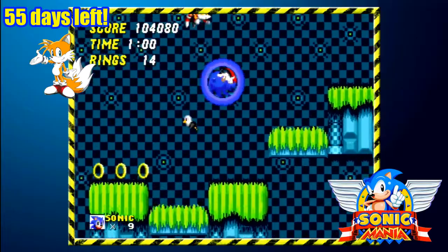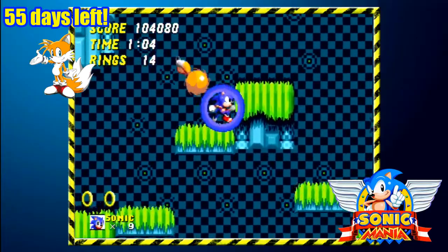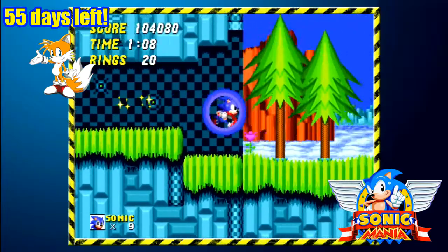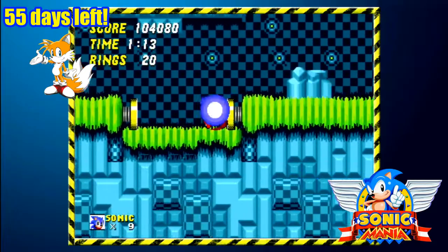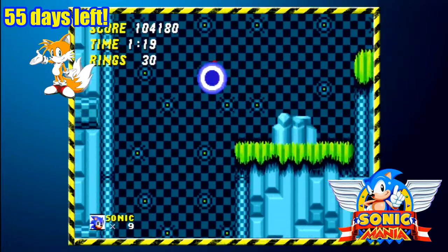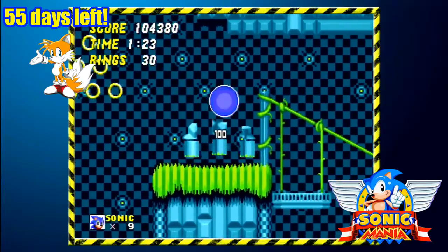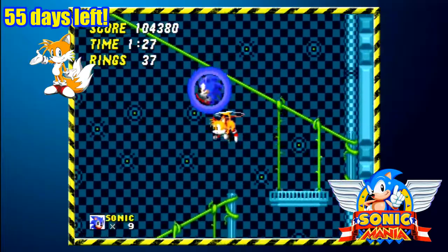Uh-oh. Alright, we're gonna be good. Lava's kind of slow on this. Enjoy this for a second before we get out. That part was so funny the first time I got here as a little kid. I just thought it was hilarious that Sonic is just sitting there bebopping back and forth in the spring.